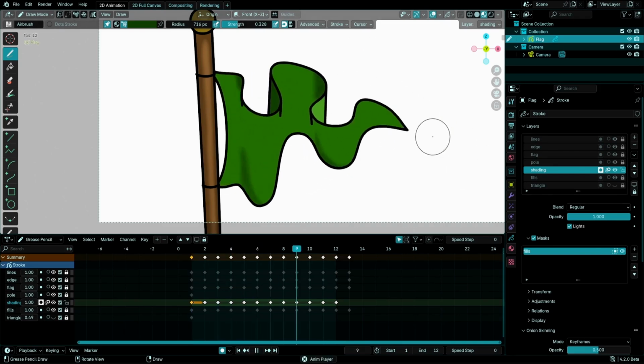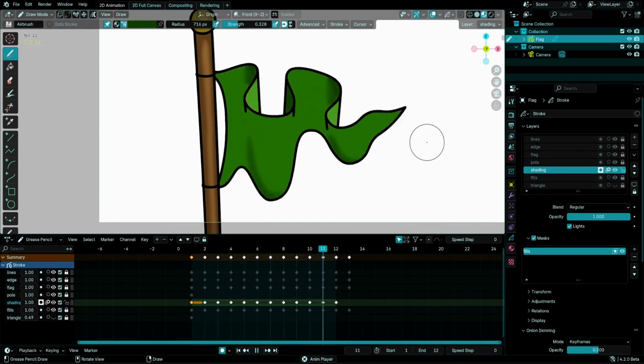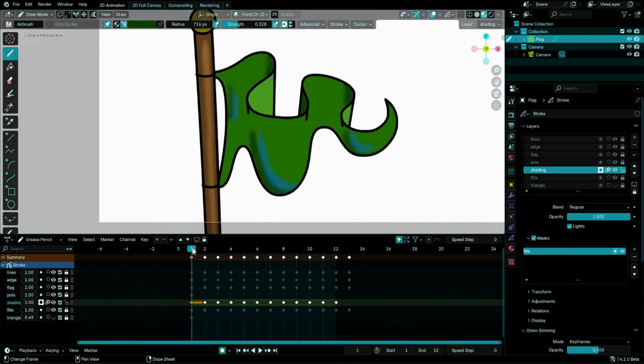So let's play again. This is an interesting look. It is handmade and there is some flickering in it. It looks like some old animation. And now on frame 1 again, we can do the lighter part. So we put the cursor here again, E, and let's click on the light color here. And I will add some highlights in here. Maybe a little bit here and here.